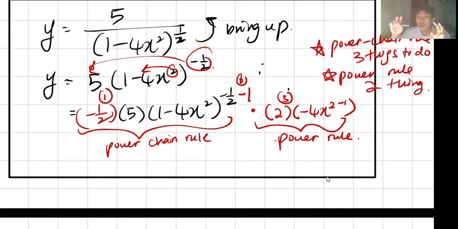Power rule, what you do is bring the power in front. That's the first thing. Second thing is the power you minus 1, whatever the power is. That's the second thing for power rule. What about power chain rule? Power chain rule, you got 3 things to do. Number one is the same thing, bring the power in front. Then you copy everything, then the power at the back, you minus one. Don't forget, whatever power it is, you minus one. Then you got to times another thing: the differentiation of the bracket inside.